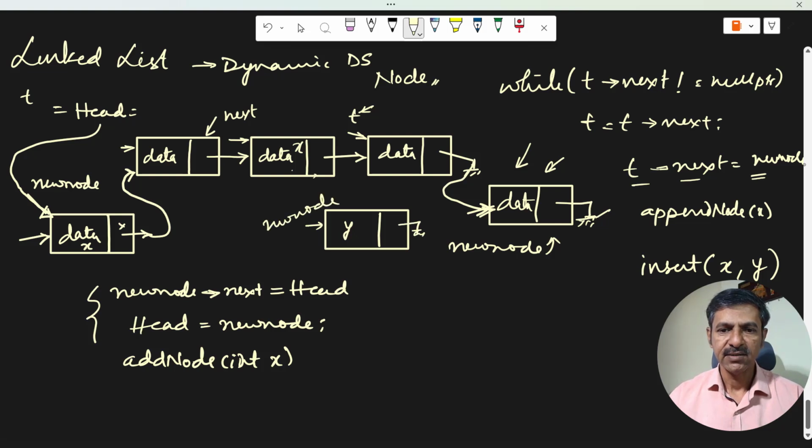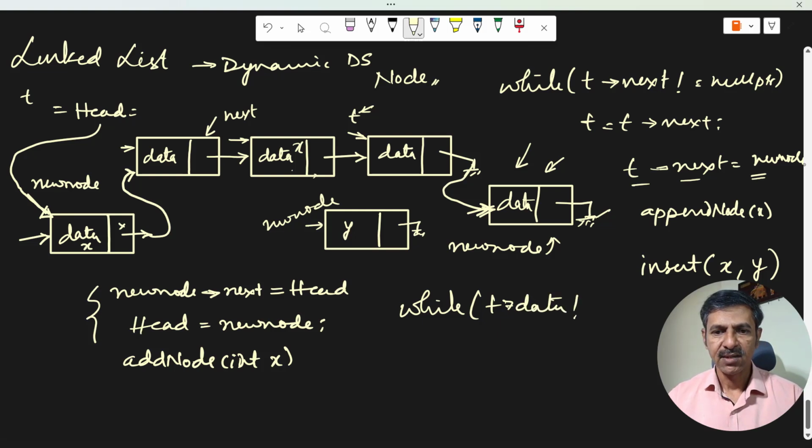This is null initially. Now again you have to do t equal to head and check. You set up a loop while t not equal to null and t not equal to x, or you can set up a loop where you check while t arrow data not equal to x, you just go t equal to t arrow next.